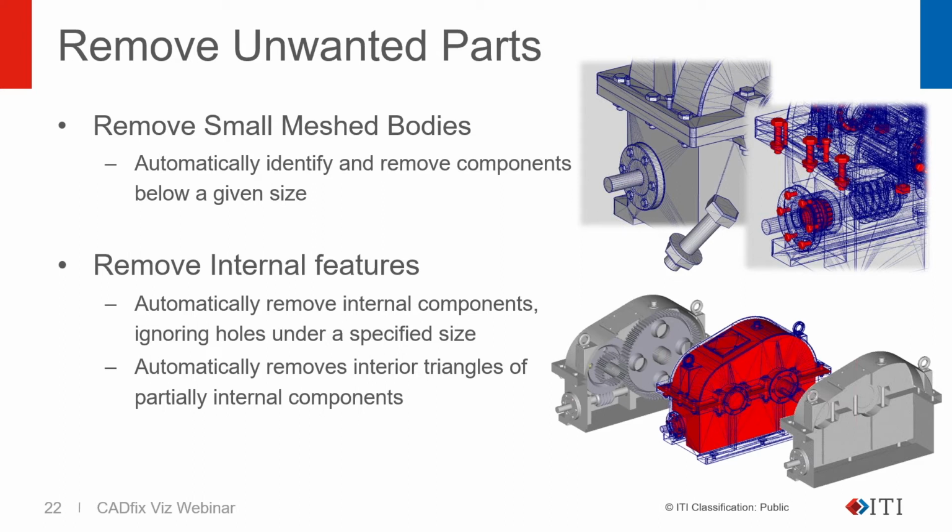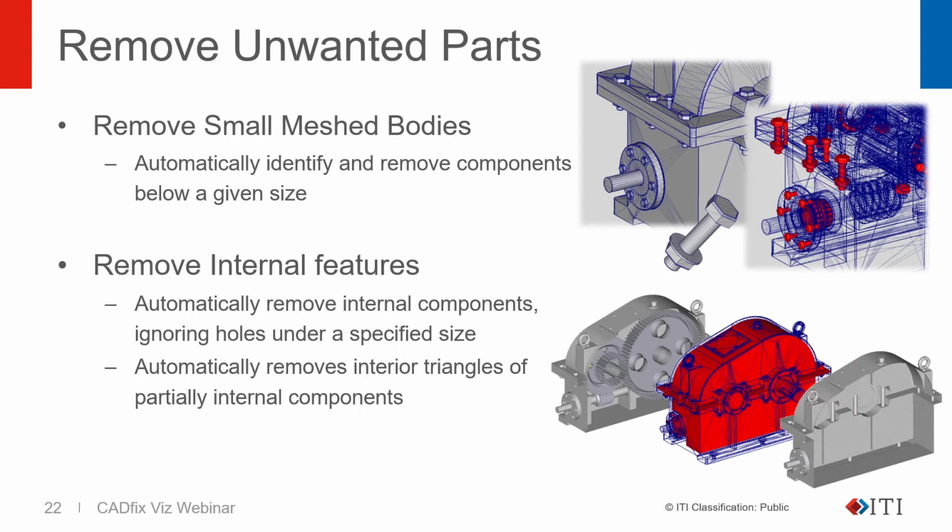And we can also do some more crude simplification by wrapping components. We have a couple of different wrapping settings, and I'll explain those separately in a few slides. And then, as I said, all these simplification tools can be run automatically or interactively for greater control over the results. So we'll start with the removal of unwanted parts.